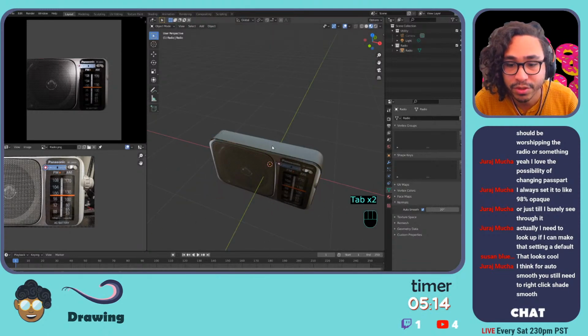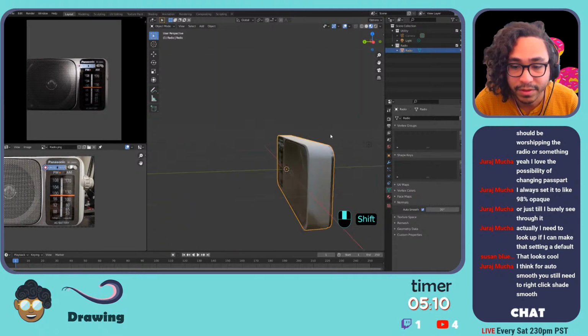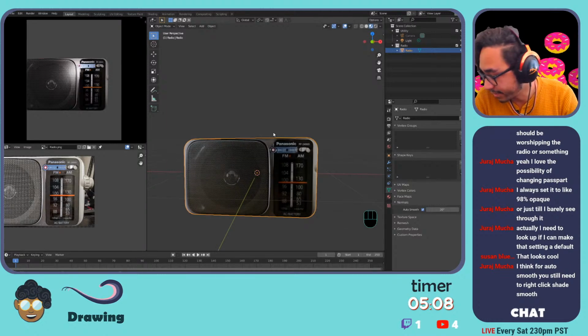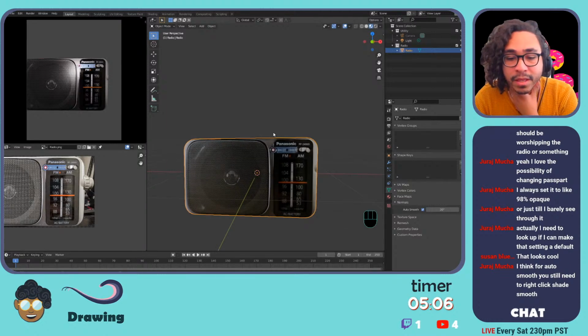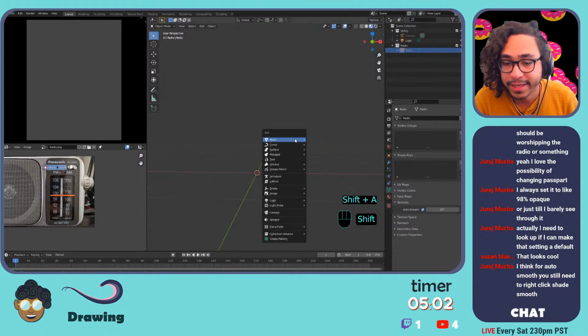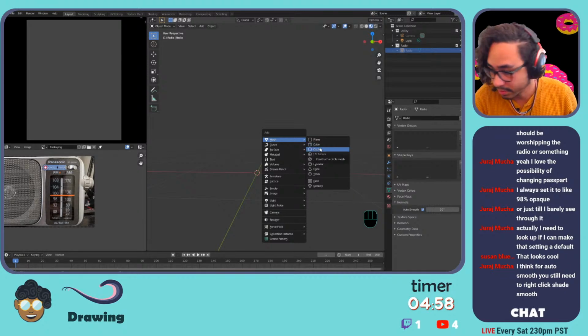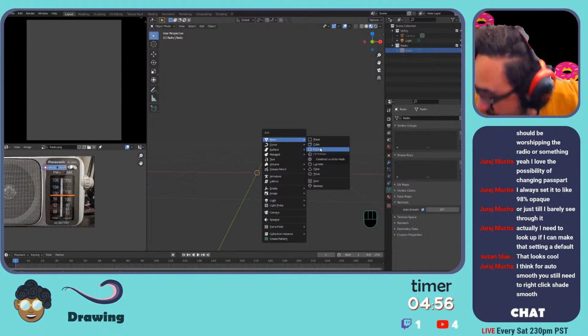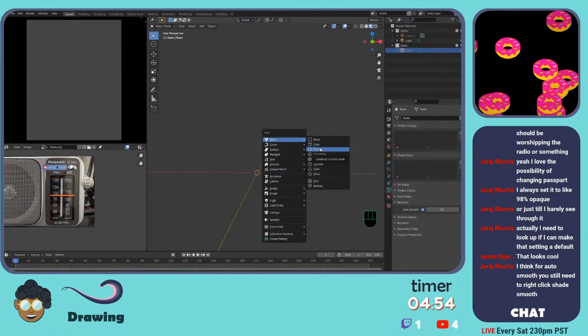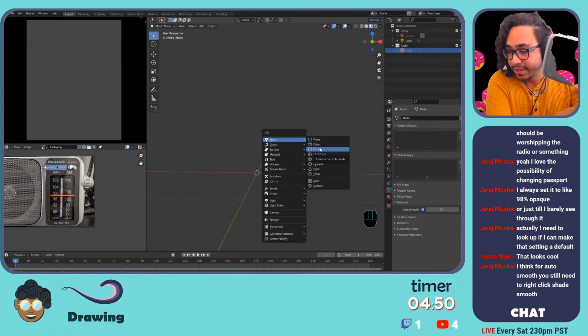So the next thing I want to do is make the antenna, and we will make the antenna with just a cylinder. So let's make a cylinder, and where is that thing? Hold on. But see, there's the radio.